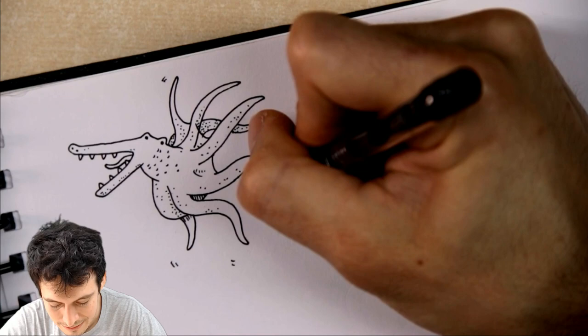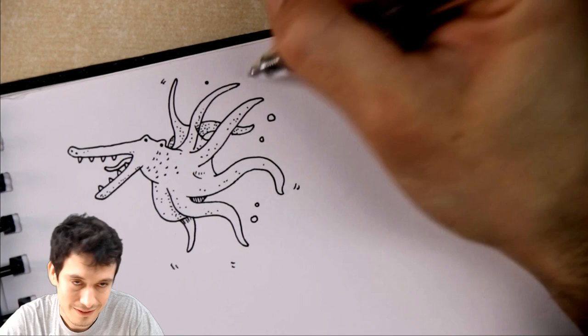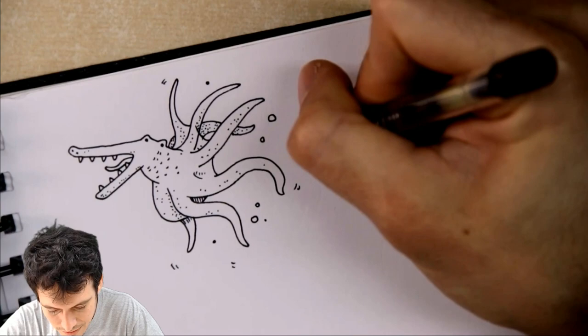Helicoptopus. Genius. You're a bloody genius, Elijah. I am going to finish adding my shading dots here. Let's not be so hasty.